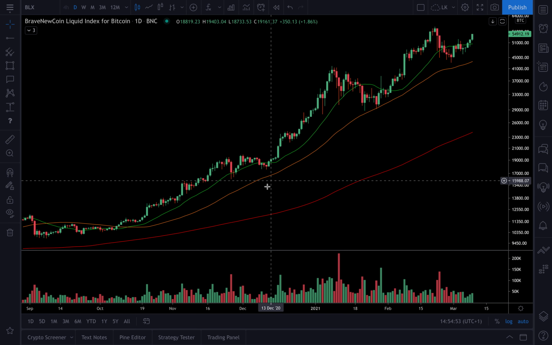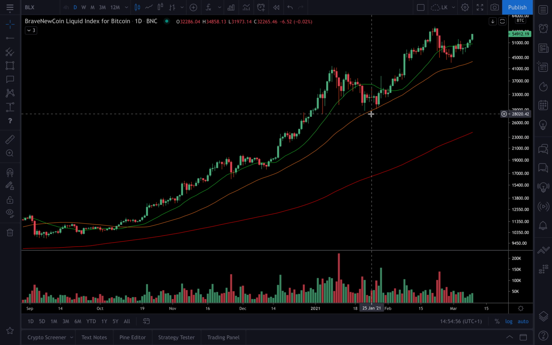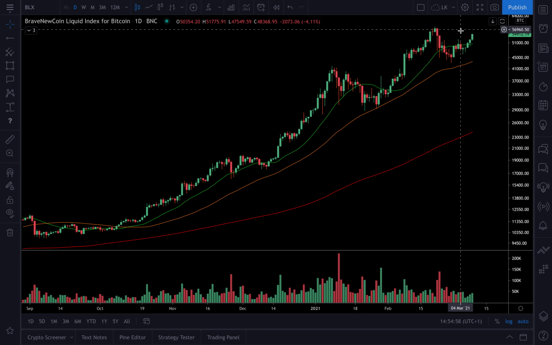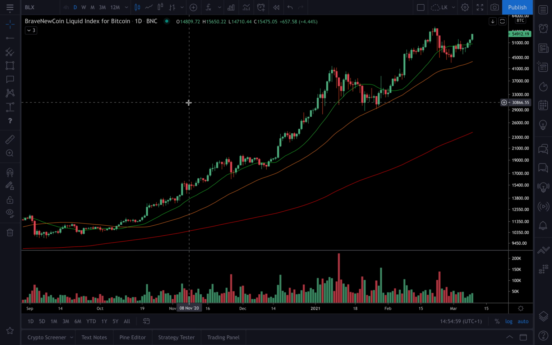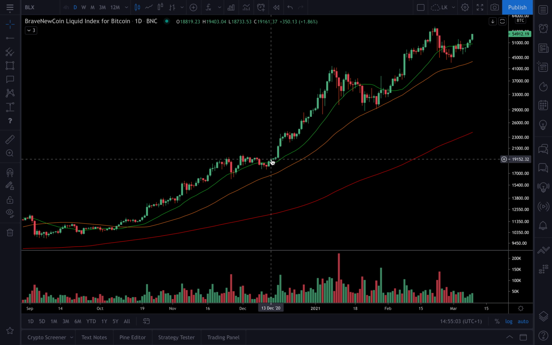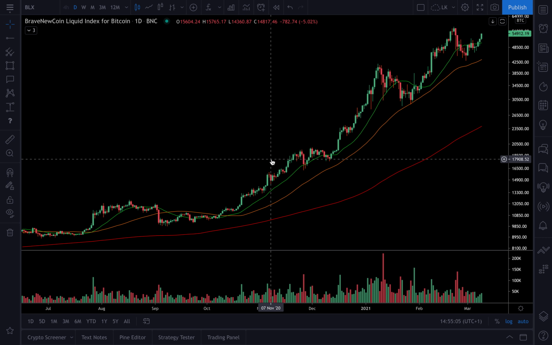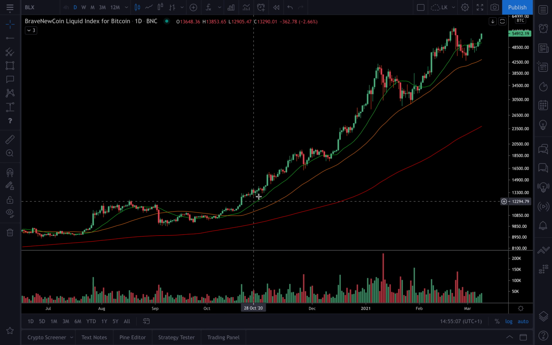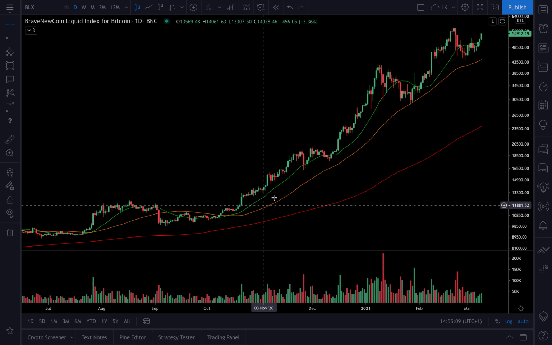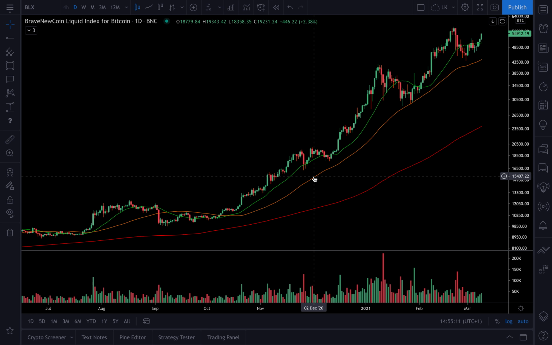As you can see on my graph, I have my moving averages plotted on my Bitcoin chart. So it's Premium Liquid Index. And when you're doing a moving average strategy, most of the time you're just looking for the short-term moving average being above the longer-term moving average. I hope you all understand what I'm saying. If you don't understand, that's not a problem. Just learn a little bit about the moving average strategies.